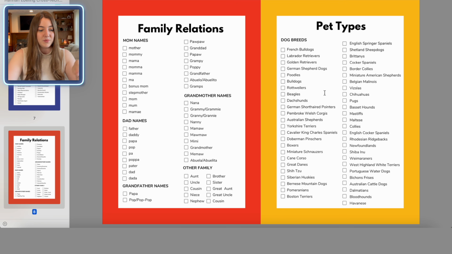Same thing with pet types. This might be one that we actually do today. So for example, like a French bulldog with kind of a Christmas twist, that could be really fun and sellable to people who have a French bulldog. Same thing with like a boxer or a Great Dane. People are super passionate about their pets. So I have found in my experience that pet themed items sell really, really well, and adding some other category to that just gives you even more potential to stand out.